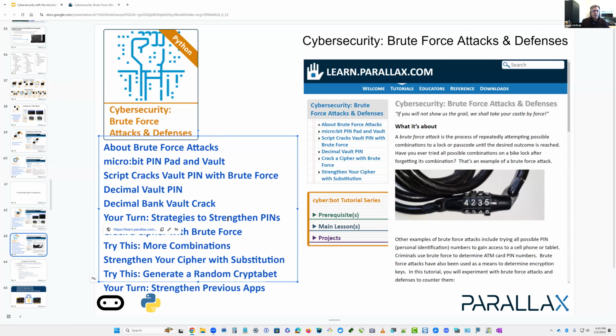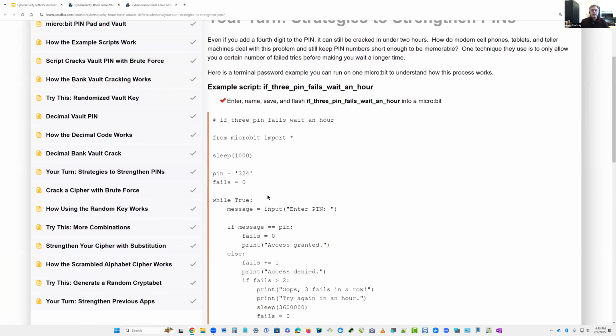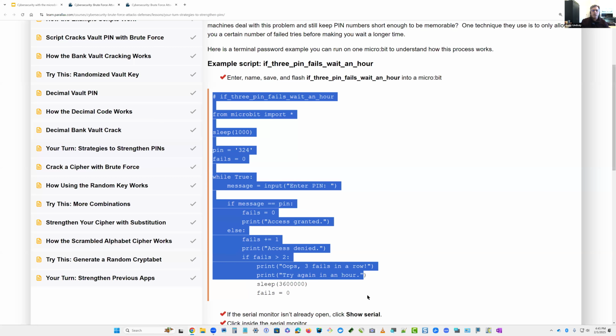And then we talk about strengthening pins. The thing about strengthening pins is, obviously, the more combinations, the harder it is to crack. But there are additional security features that are used. For example, if there are 3 consecutive failures, it tells you you have to wait for an hour.